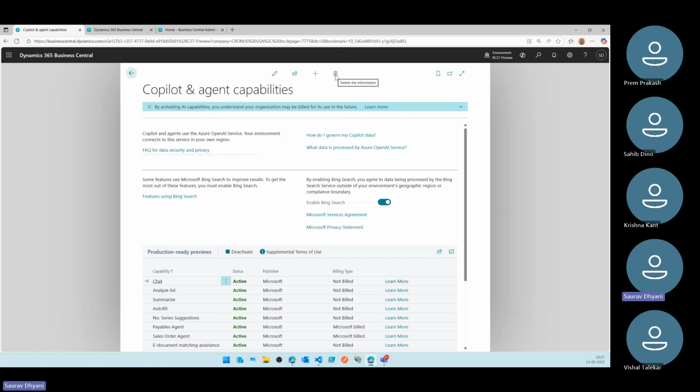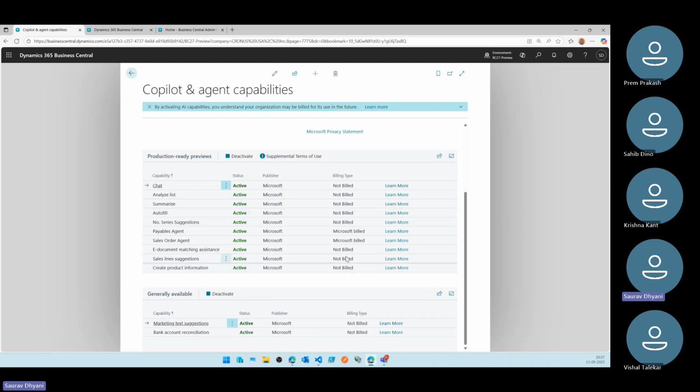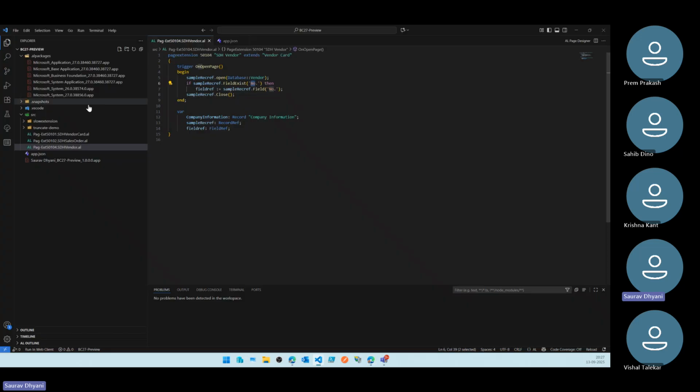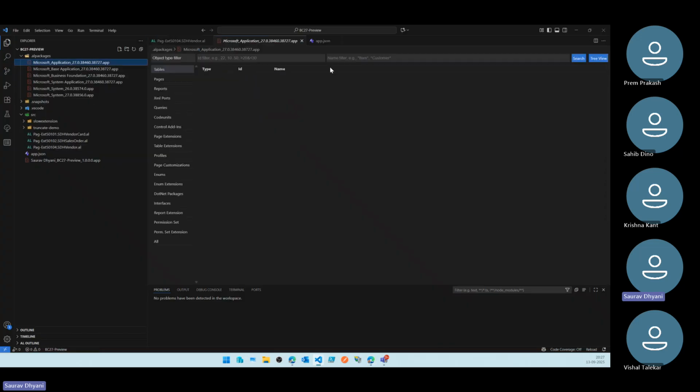But whose LLM? Because whatever Microsoft has made available here, that LLM you cannot use because that's inside the Microsoft ecosystem. They train it, they make whatever changes they do on the system. So it becomes a little trickier to build.